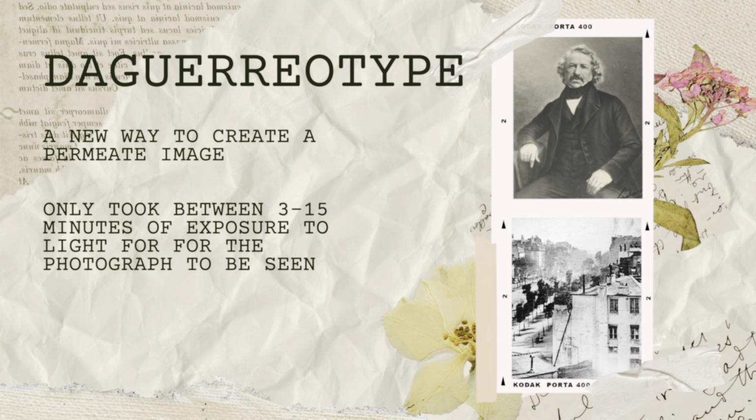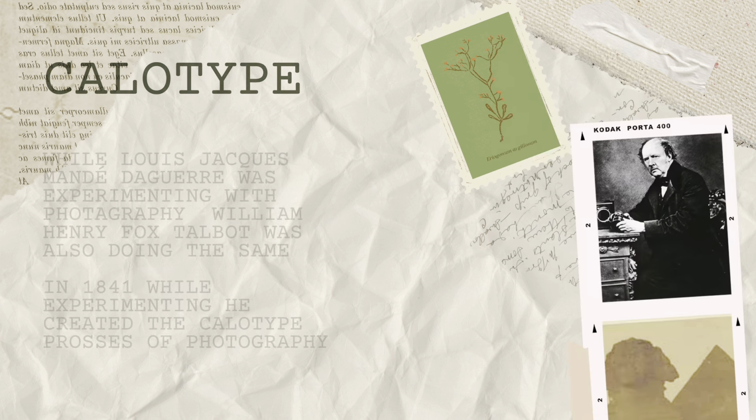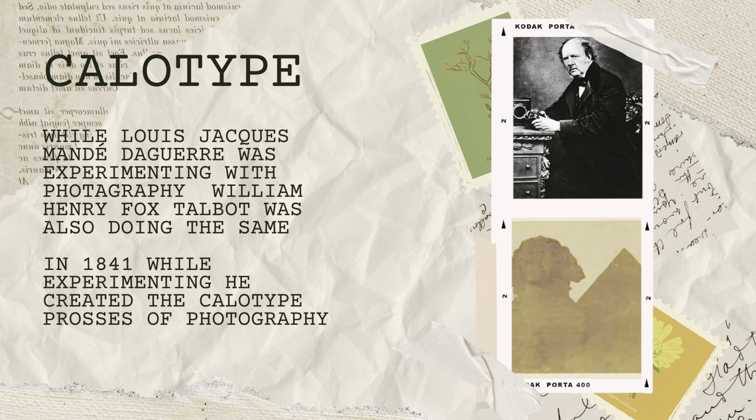Around the same time, another man named William Henry Fox Talbot started to experiment with images. During his experimenting in 1841, he patented the calotype or talbotype, a paper negative process. This process reduced the exposure time for an image to be created and also helped in creating faster reproduced images. The process involved a sheet of writing paper, to which solutions of silver nitrate and potassium iodide were added under light.